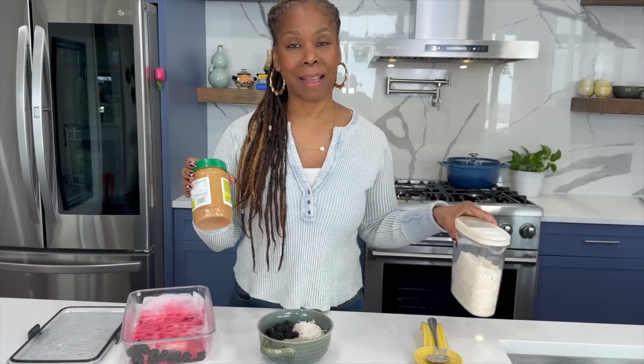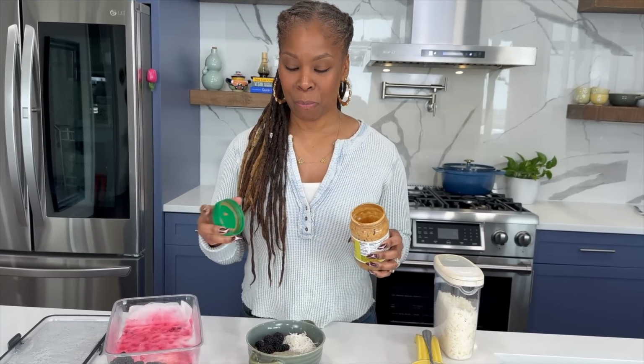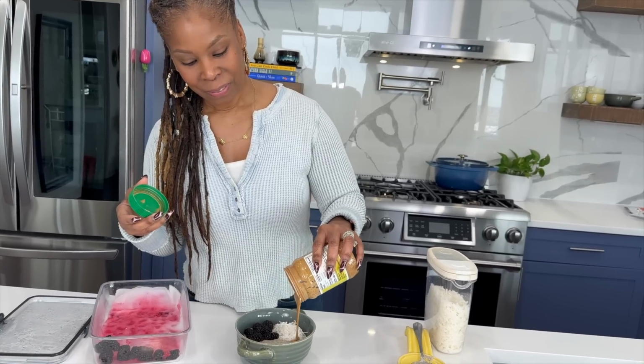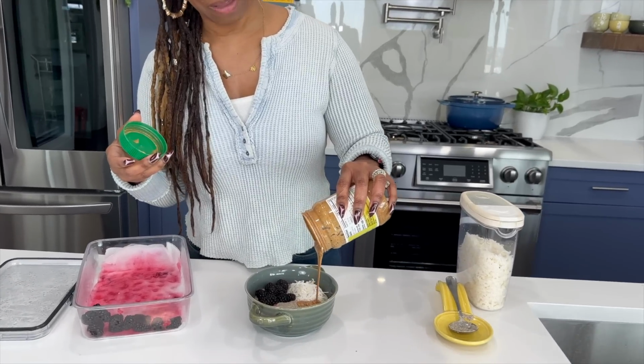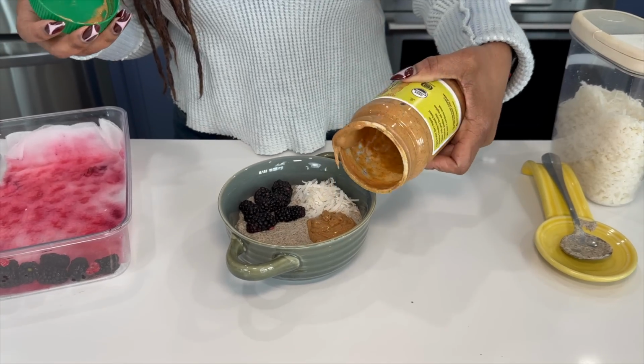I'm also gonna add some peanut butter. Peanut butter has good fats and it has protein. And plus it's gonna give it some flavor. Again, remember, we didn't add any sugar. This is gonna give it the interesting part that our brain needs to make sure that this is absolutely delicious. So let's get some of that in. About a tablespoon or half a tablespoon. You don't have to put that much of it in there.